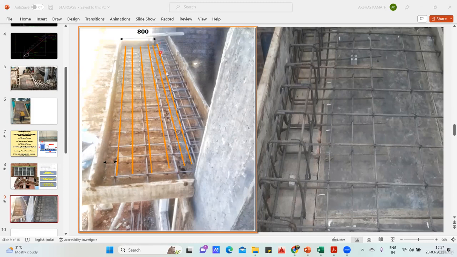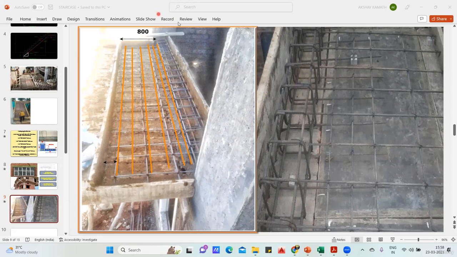So why haven't I deducted the cover from here also? Because this is a continuous portion. You have a beam reinforcement coming. This bar will end here only. So you don't have to take a cover from here also. In the normal case, what we used to do, we used to do the deduction from both the sides because it was exposed on both sides. Here, this particular bar, if I don't leave a cover, it will be exposed outside. Whereas the last bar what I have, if I don't deduct the cover also, no problem because the beam reinforcement is coming.